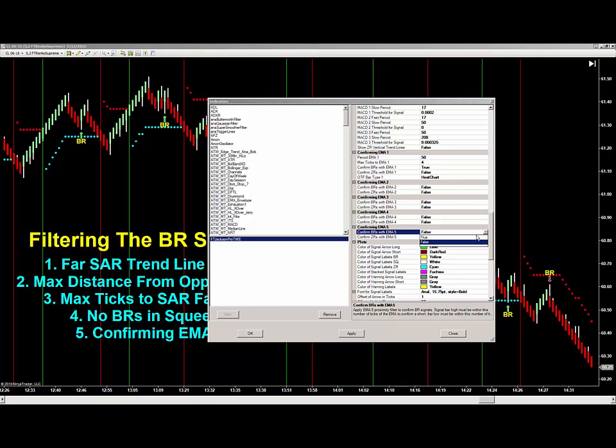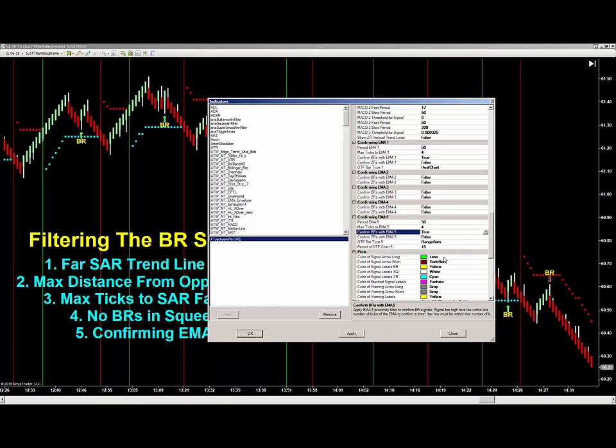So this is going to be a little different. This is going to be the same 50 period moving average, but not from the host chart. This is going to be from a 15 range bar chart. So we're going to put both of those up and take a look at those, but you do have 5 choices. You can make these EMAs anything you want.